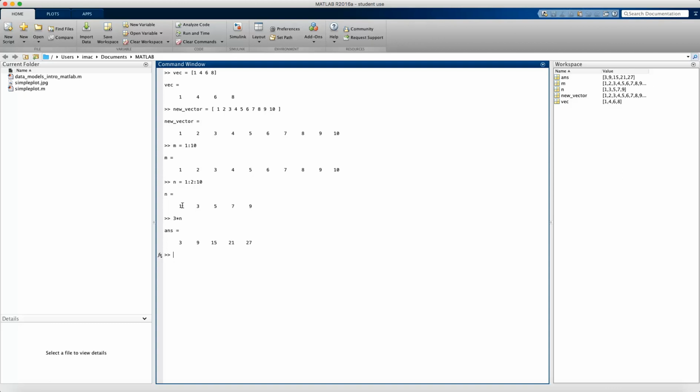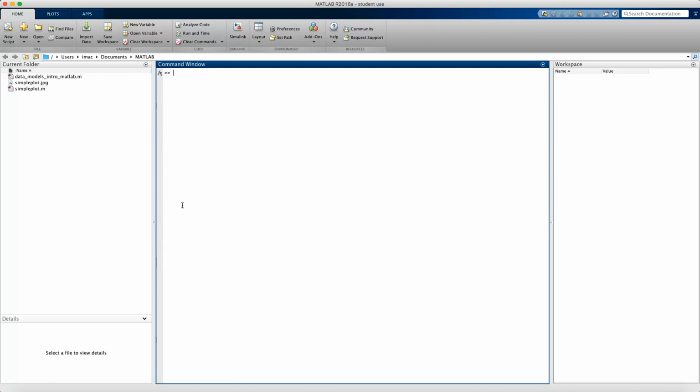However, at times we might have 2 different arrays we might want to multiply. So let's clear and CLC. And let's investigate. Let's say I have the vector a equal to 1 to 10 going up like this, and let's say I have b is equal to 1 colon 2 colon 20, and we see that these 2 vectors are the same size.